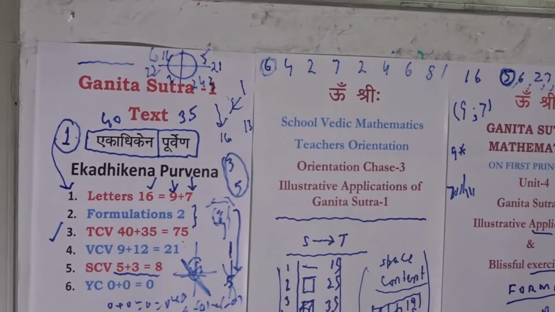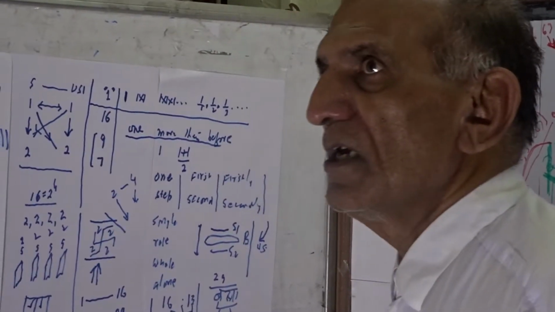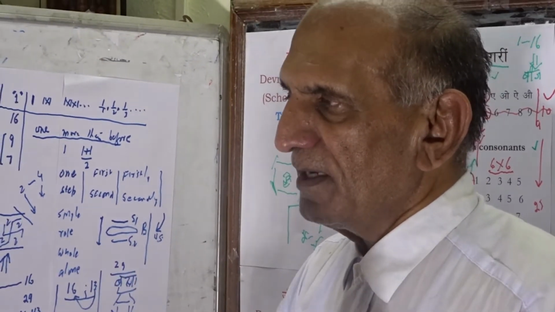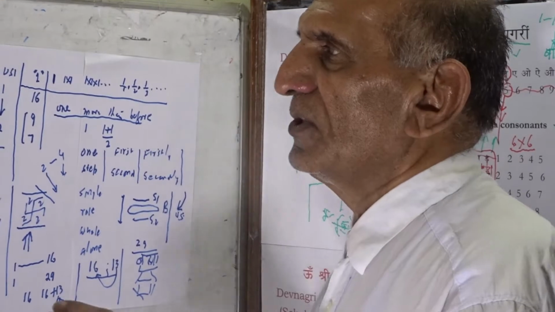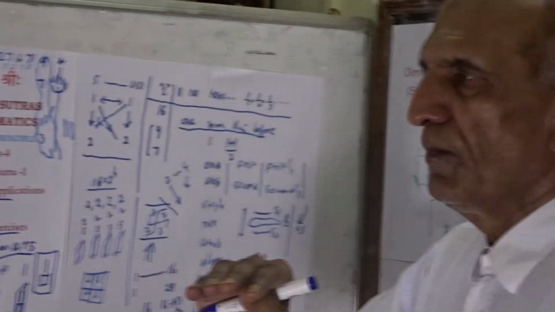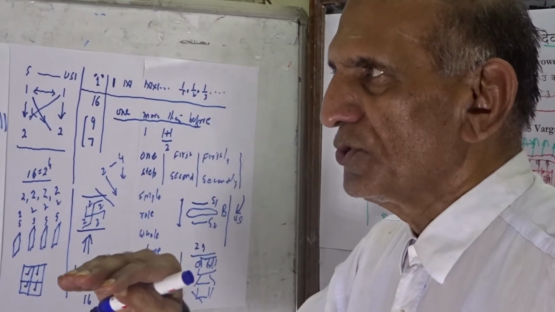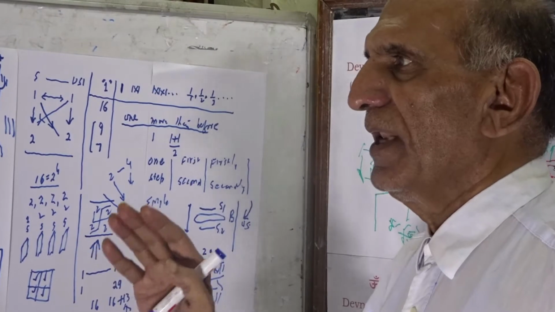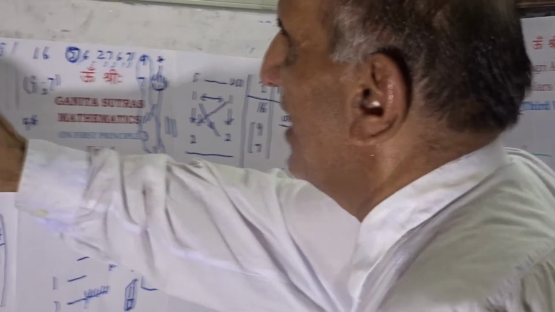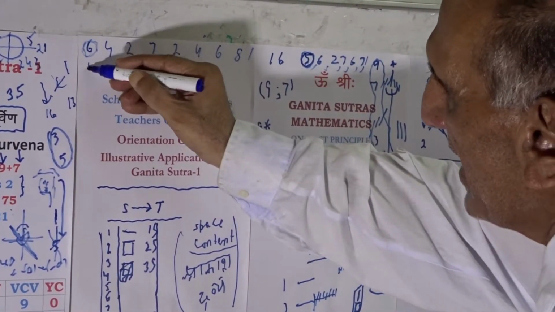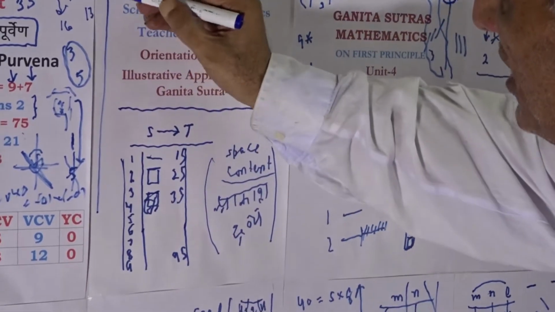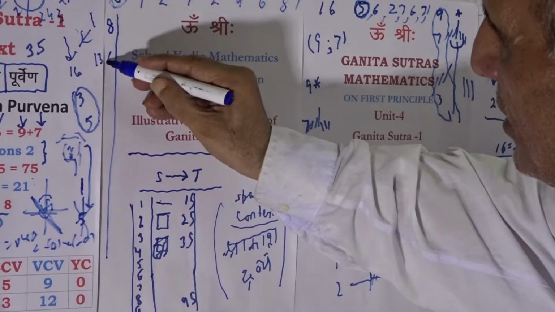So that way we see there are very large number of features, there are very large number of values which are integrated in this organization format, and we have to be slow, we have to be approaching it step by step, and then it will start unfolding. And further we will see that these 16 letters, when are to be taken as parallel to the first letters of Ganita Sutras 1 to 16, then it will be taking us like this.